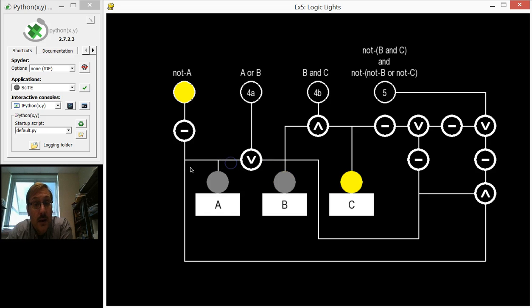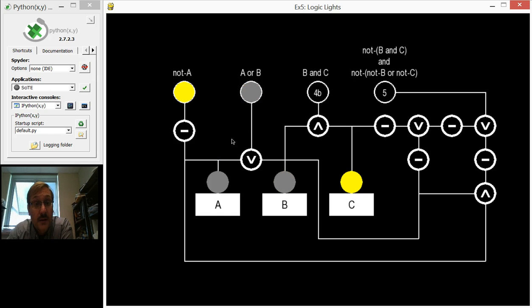Doing their own thing. And they're connected through this sort of faux wiring diagram in different, more complicated ways to these lights. For example, for this first light, what you've got is A comes into this OR statement and B comes into this OR statement, so you have A or B. So if either one of these or both of them together are on, then this one's going to be on.